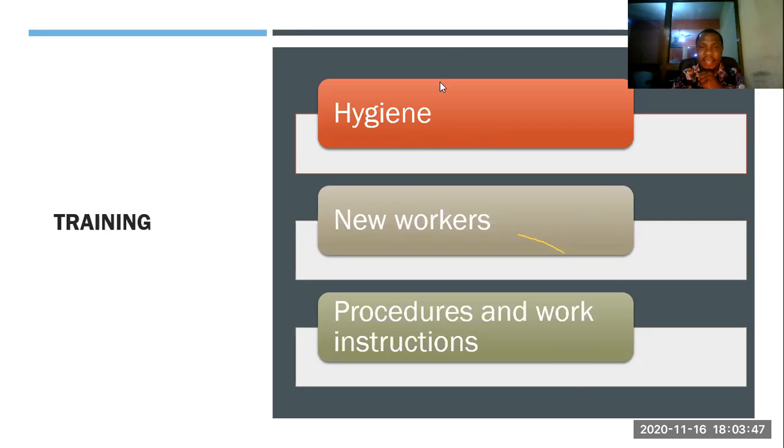So the way your client can prove that they are meeting the compliance requirement concerning training is by keeping a training record with the training content stated on the record, not just the name, the date, and the signature. If they have training on hygiene, what are the topics that were treated under that training? They want it to be documented, and the workers will sign.